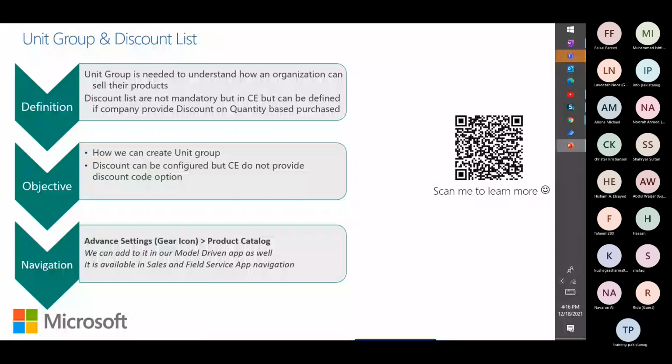Similarly, as the name suggests, when you are selling something to a particular team, you are selling at a discounted amount. For example, if I buy 200 packages, or in my cold drink business I am buying 36 crates of cold drink, then I will get maybe a 10% or 20% discount, depending upon either volume or percentage. That's what I can define.